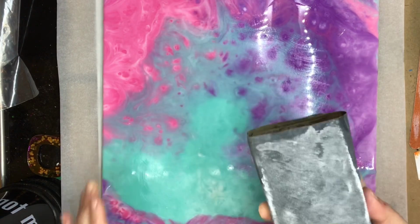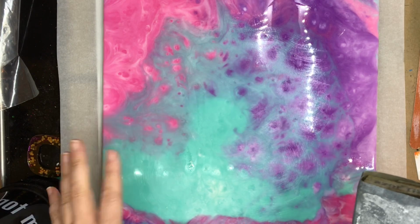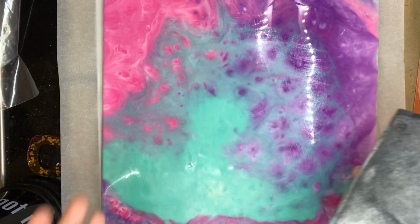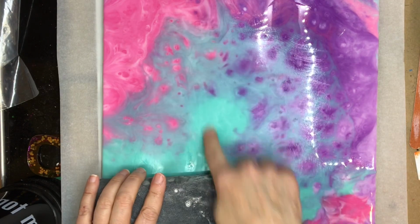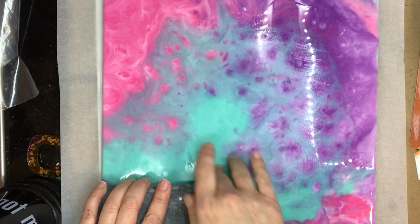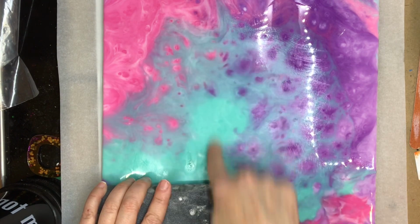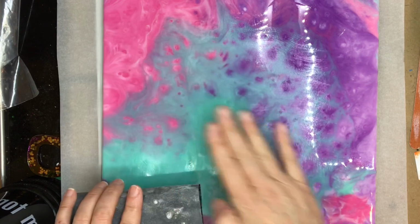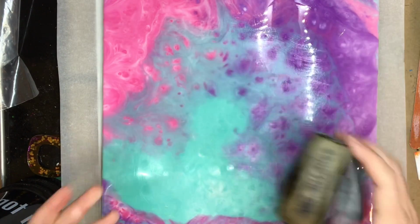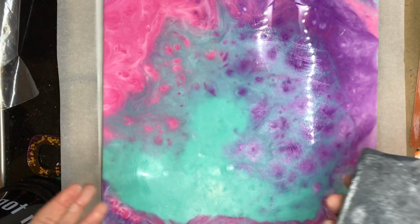Now, one of my tricks that I like to do on sanding resin paintings that I learned from my metalsmithing days, for those of you who've ever sanded metal, it's the same concepts. Generally what I would do is try and make my sanding marks go in 2 different directions. So like maybe east-west, north-south. And then what I would do with the next grit of sandpaper is go opposite to that. And that way you'll know that you've gotten all your marks out from the previous grit of sandpaper.